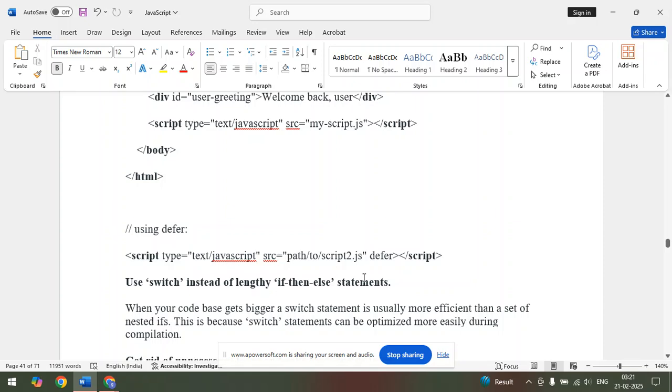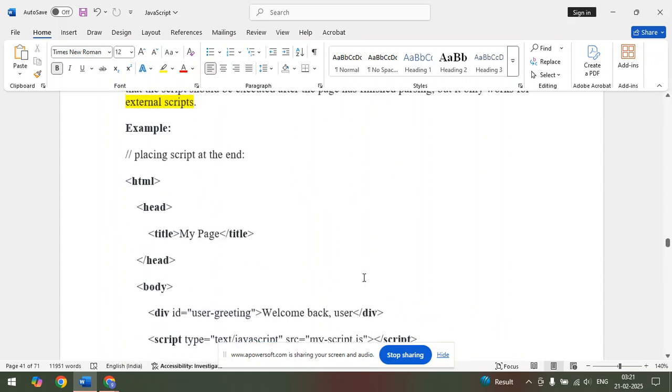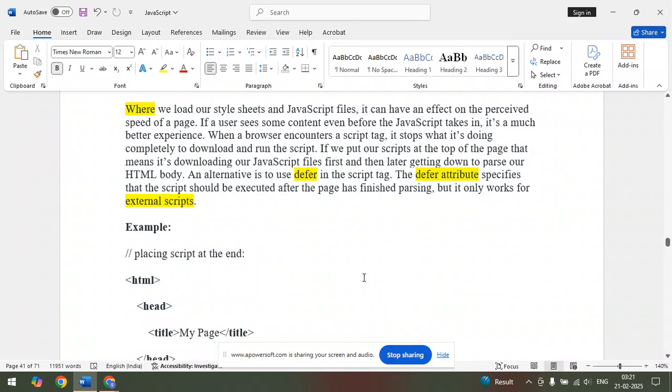What is the benefit, what is the use of defer? Why do we use it? It is used, as mentioned here, to execute the JavaScript after everything is parsed in the HTML code.